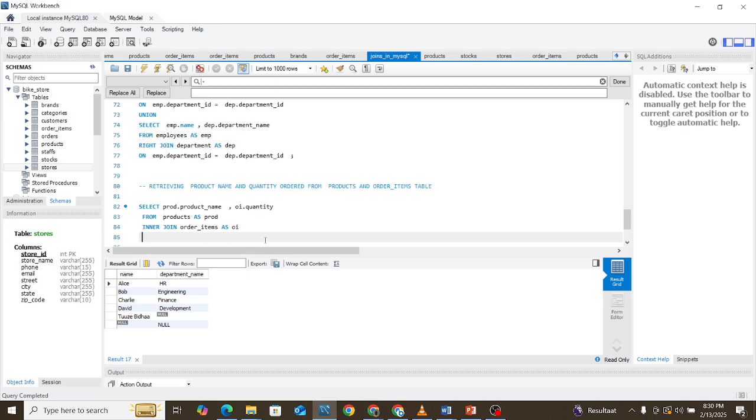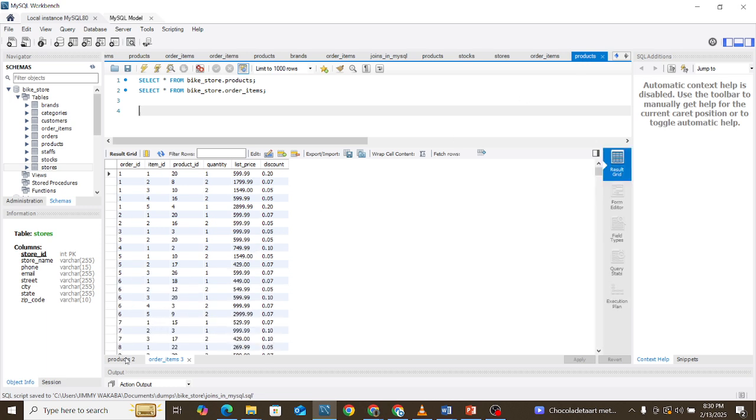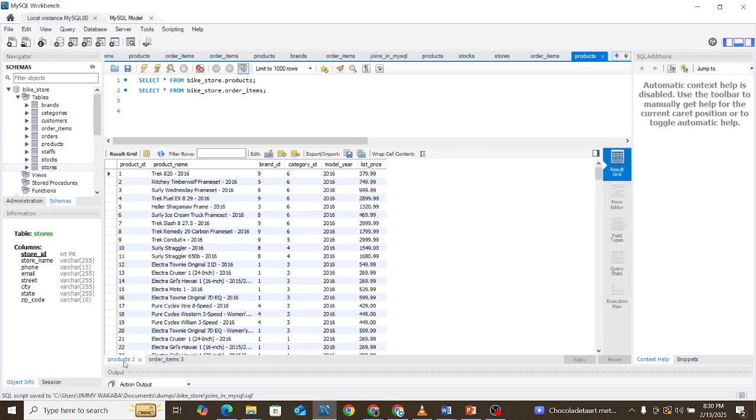And then the last part of our query is on which column are we joining these. If you were to check these two tables, the product table has the product ID and the category ID.